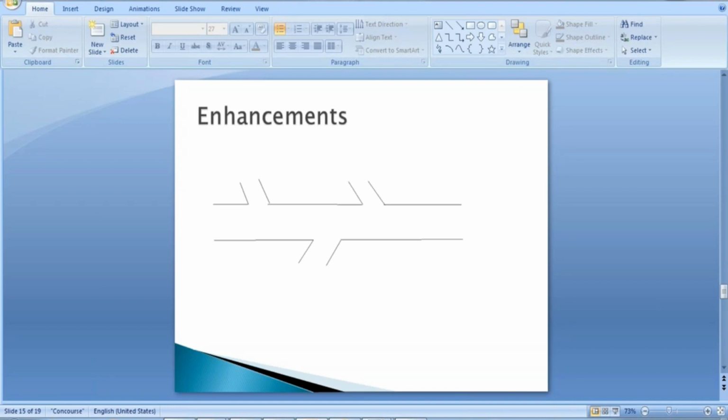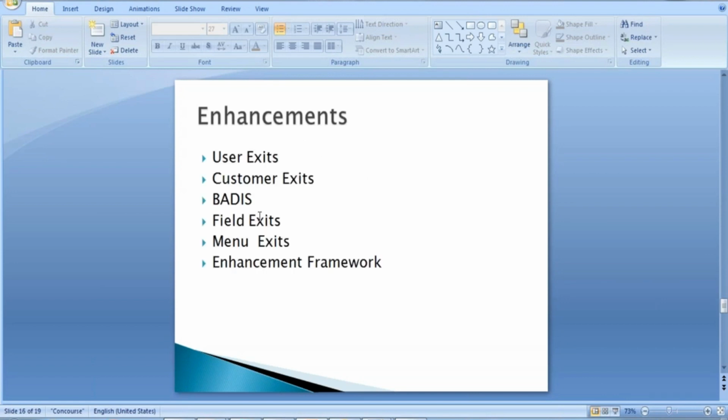I've created LSMWs using BAPIs as well, BAPI IDoc processing. Okay. So under enhancements, have you done any of these? Yes. Okay, so we will see.